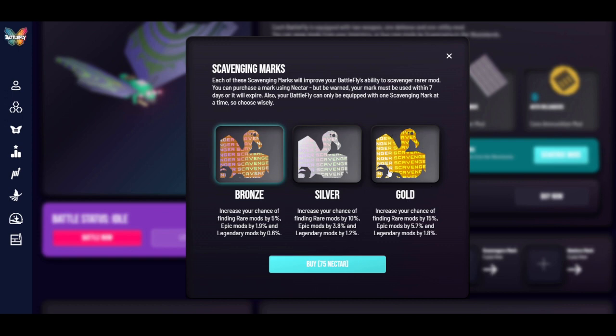But the gold is a much better effect, right? This is correct. Exactly. There's diminishing returns, but of course, gold will give you like plus 15% for rare mods. So it's quite plus, of course, the epic and legendary increase. So yep, gold is the best. Yeah, so we're going to choose gold here just to give ourselves the best odds.